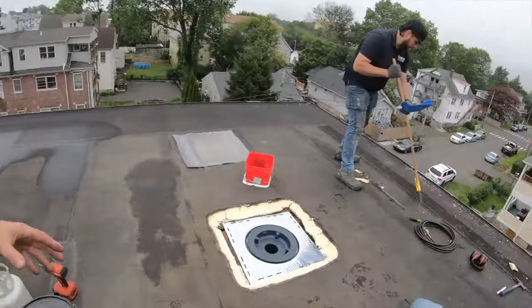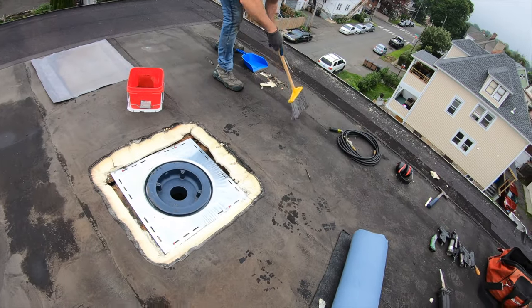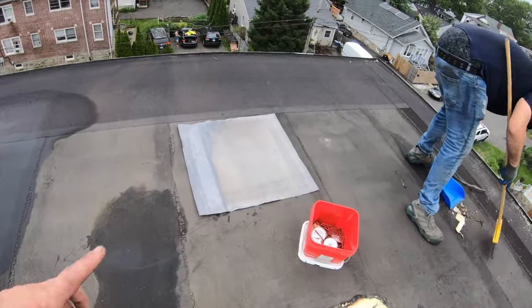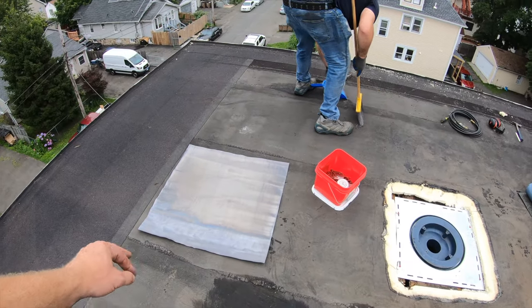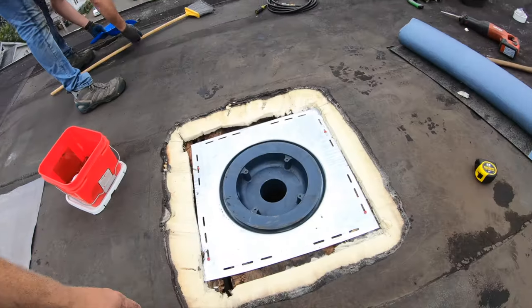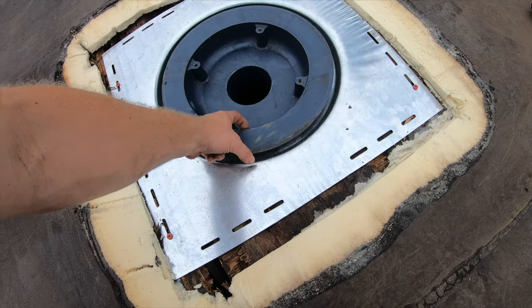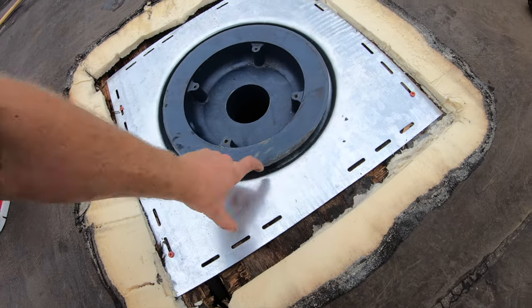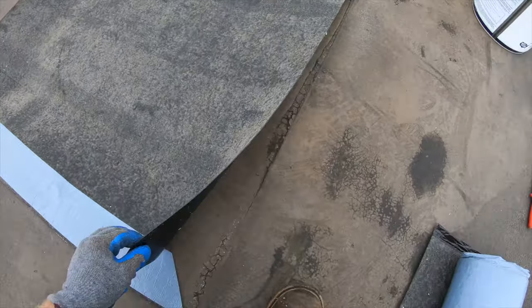Now that we've got the drain secured, as you can see, I have it secured onto the rafters, we're gonna waterproof it. So I'm gonna put the base sheet down, and then I'm gonna work my lead sheet in on top of that. And the reason we do that is because that's a very small flashing surface for us to actually put the roof down to. That's all that's going to keep it waterproof. So the lead goes into the drain and then out. So it gives us a bigger flange to put our adhesive to bond our modified bitumen to. And that's the reason we use the lead down the base sheet onto the sump receiver.